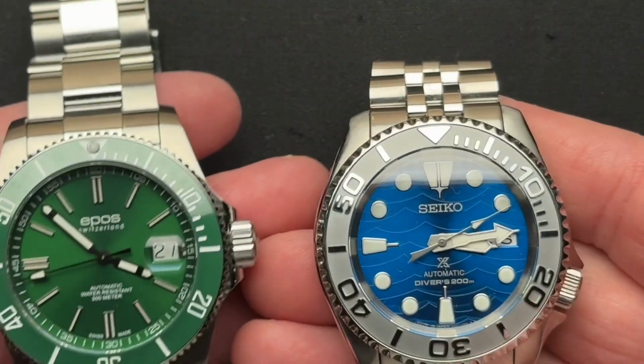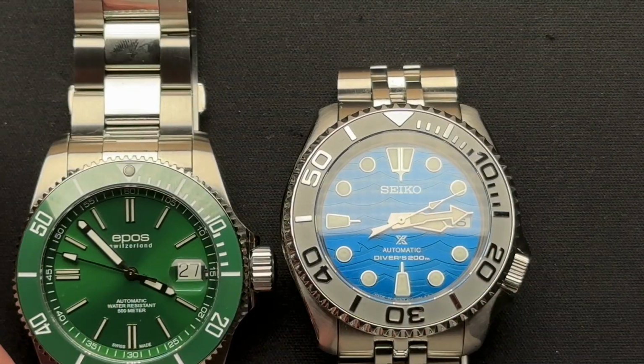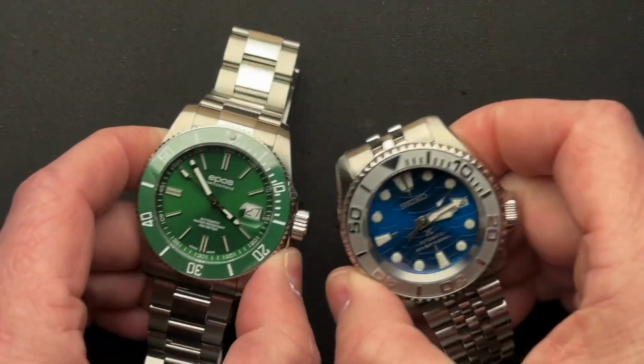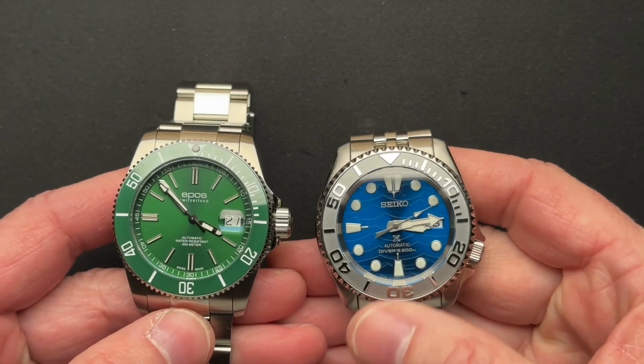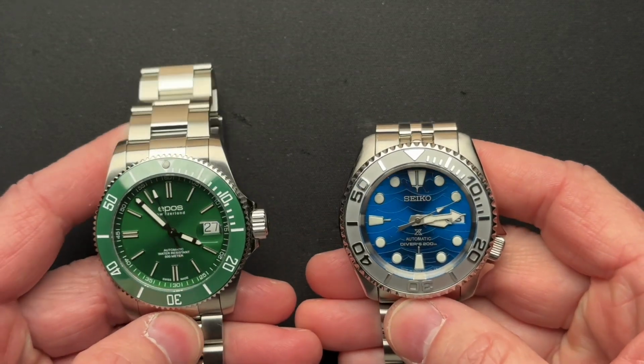Here it is next to a 42 millimeter SKX styled watch. This is an XKS. It's an aftermarket SKX case. This watch actually is for sale. If anybody is interested, shoot me a message.